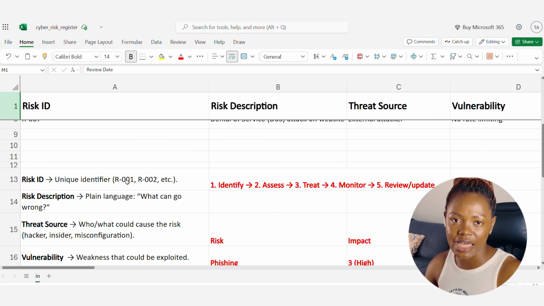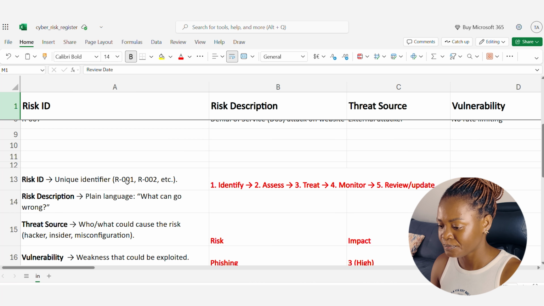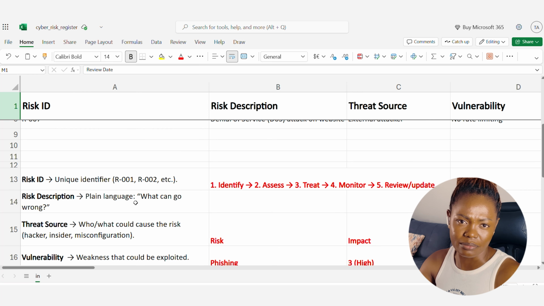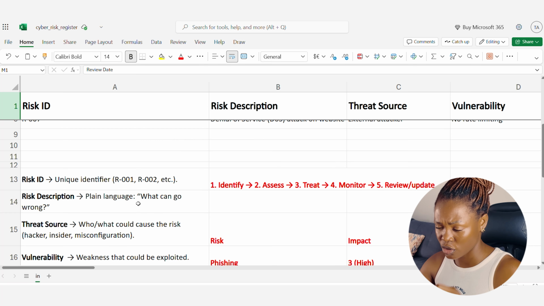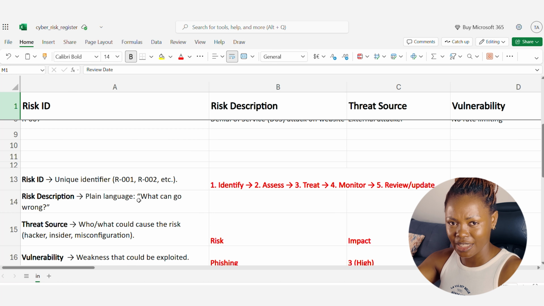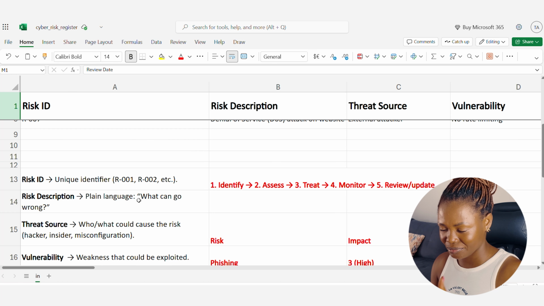So when you see a risk register and you see a risk ID, you will know that it is decided by maybe the team working on the risk or the risk managers themselves. It's unique from company to company. Whatever risk you're identifying, it doesn't matter. It's not universal. Now, the risk description is just you describing what could go wrong. You already know what a risk is. These threats, vulnerability, and risk sets look like a set diagram where you have the vulnerability and you have the threat.